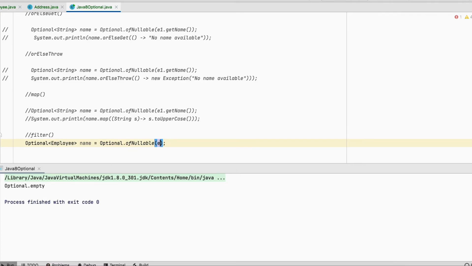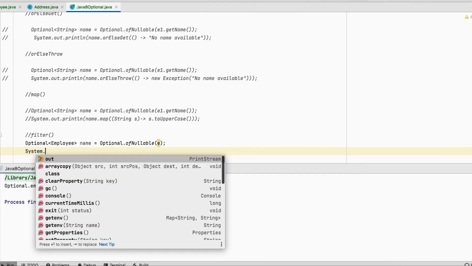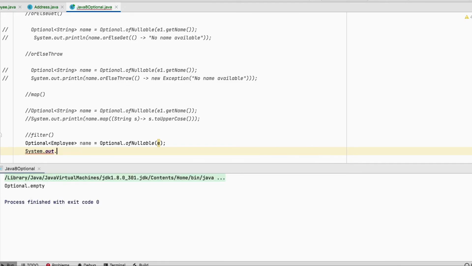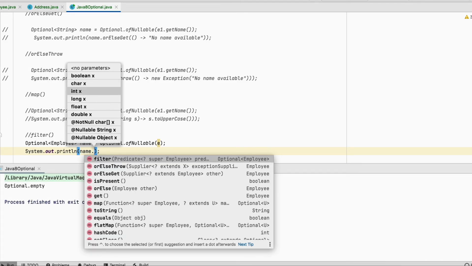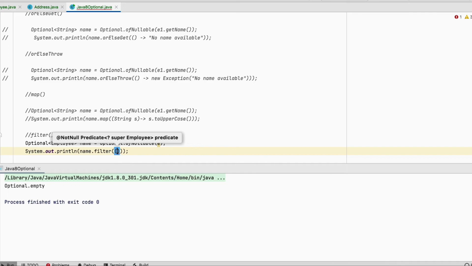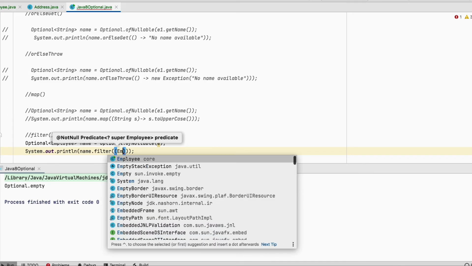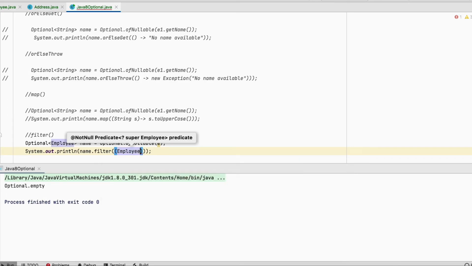Now we will use this one: System.out.println of name.filter of Employee e, e.getName equal to, for example, Momedaram.